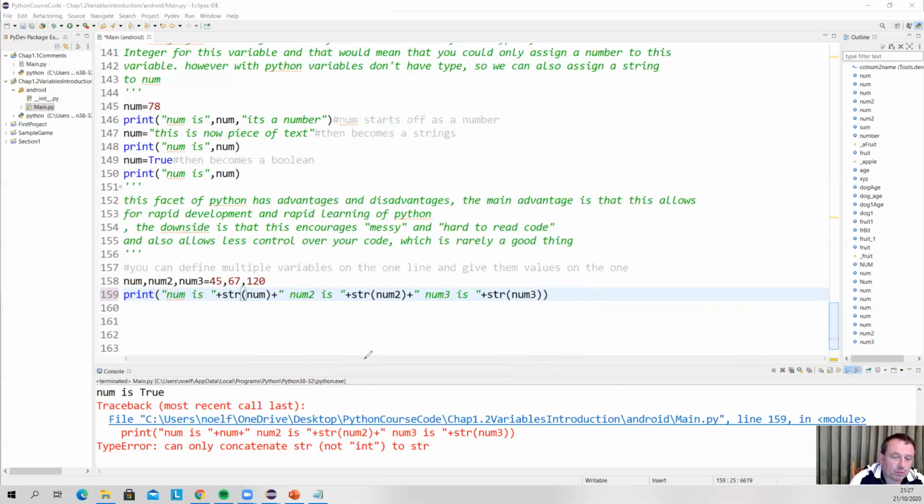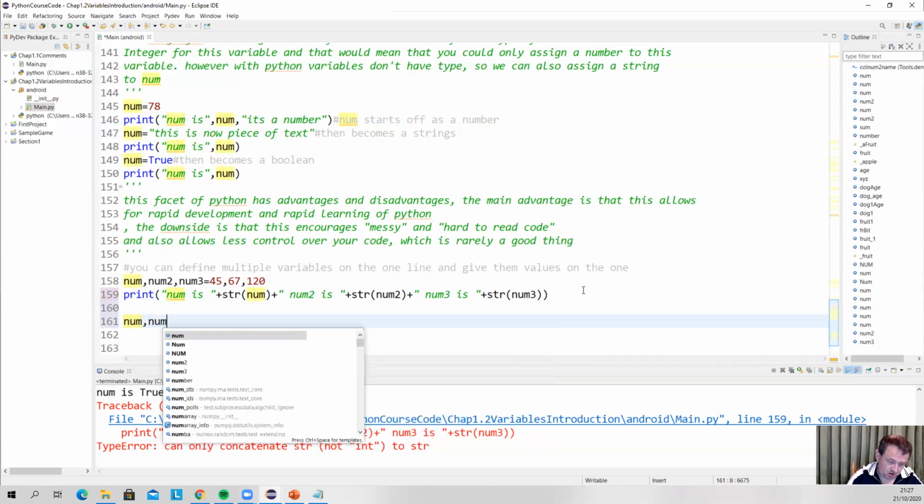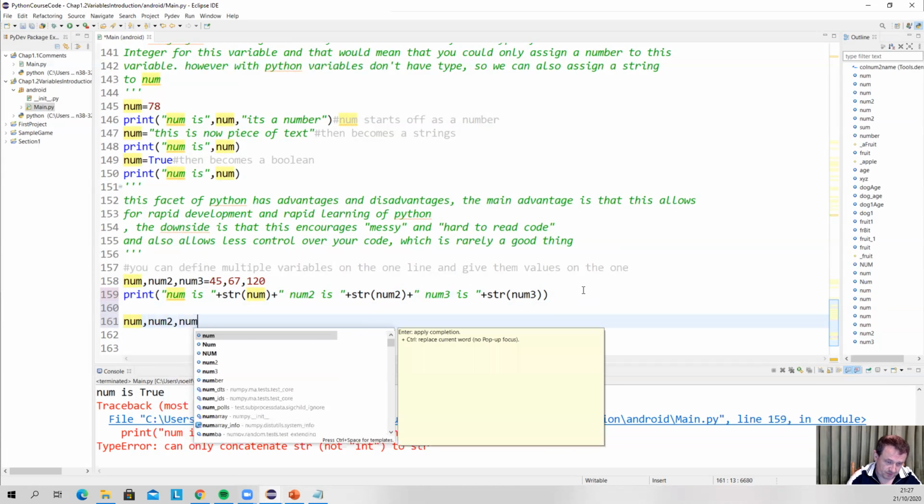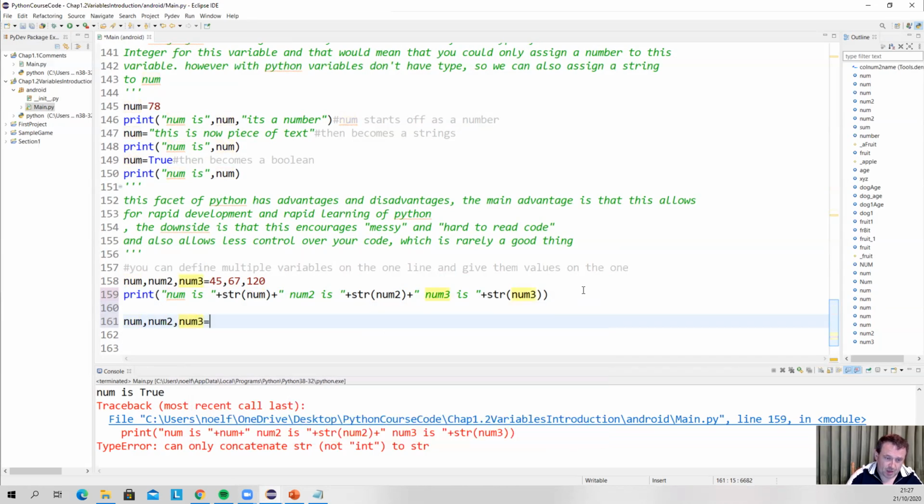Now, you can declare multiple variables of the one type, and you can also do this. Now, this is definitely a recipe for chaos, where I'll just show you it. So we go num, num2, num3. So num is going to be the number 100. Num2 is going to be the string hello there. Num3 is going to be float 5.6.